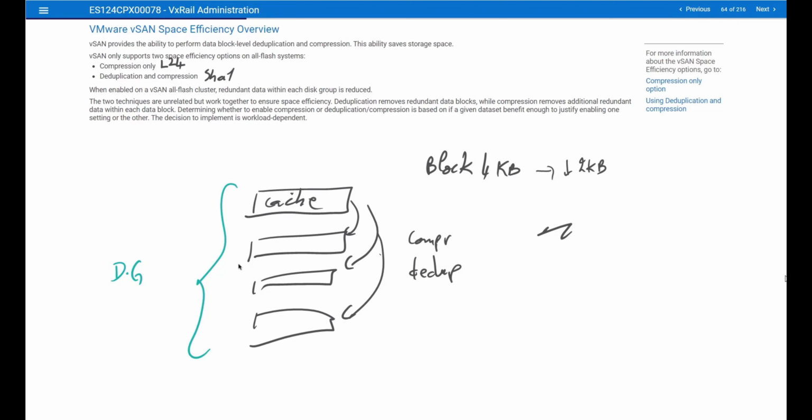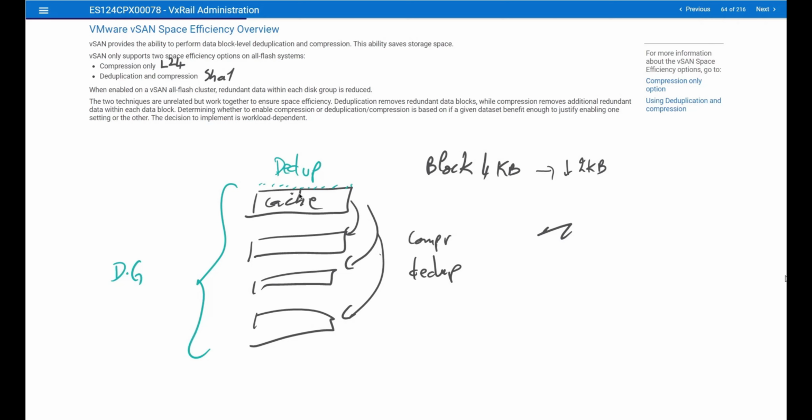Okay. We will only compare the data within each one of the disk groups. And this means that deduplication will be applied to all the data that we find in our cache, which means that if we have some data which is similar across multiple disk groups, we're not going to compare that. Okay? The deduplication is limited to each one of the disk groups. So first of all, we will deduplicate the data. The algorithm will look for redundant data and then write it only once. And then when the data is deduplicated, we will apply compression to it before it gets written to the capacity tier.